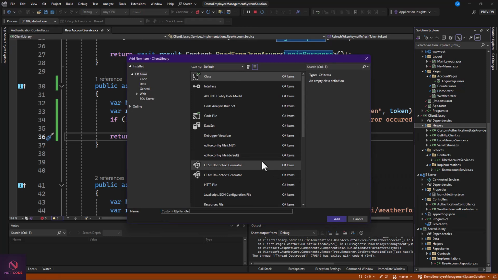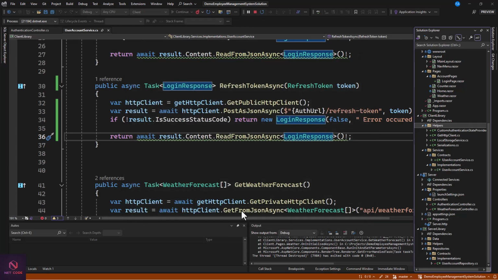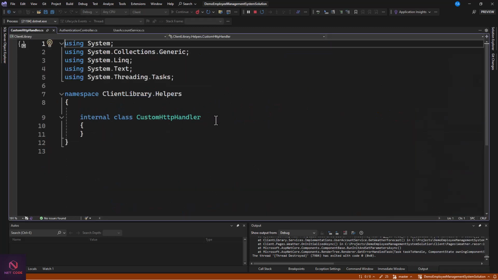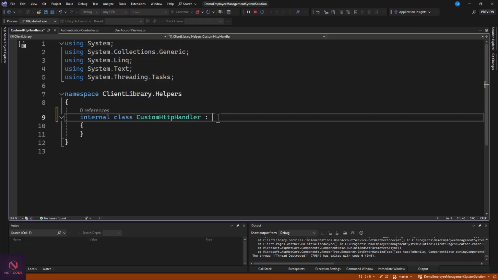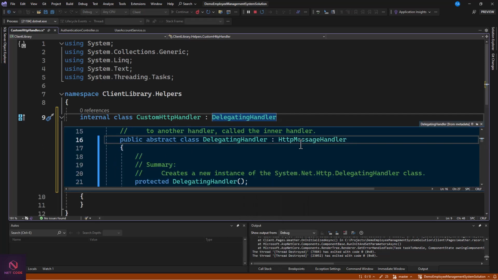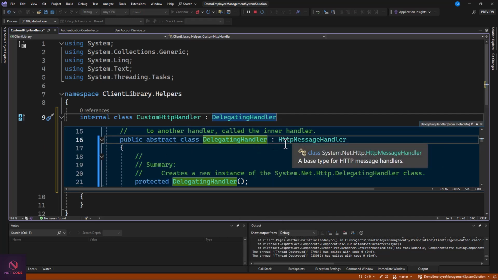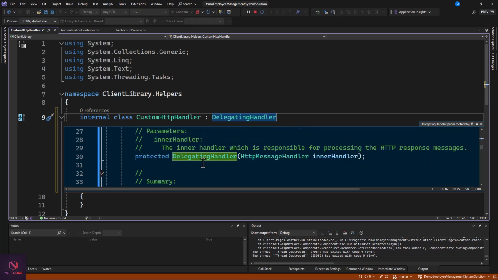And there is a class. If I click on this, it has by definition this method, and it's also inheriting from HttpMessageHandler. In that, you can override the method known as SendAsync. If it is not here, then there is a method that we can override. Then we can have access to this request. Okay, so this is what we are going to do.